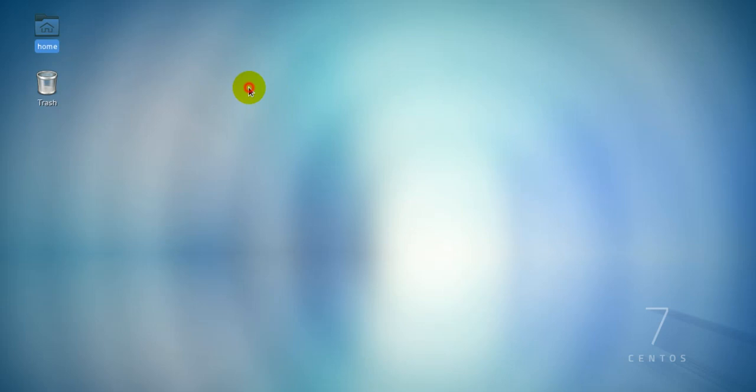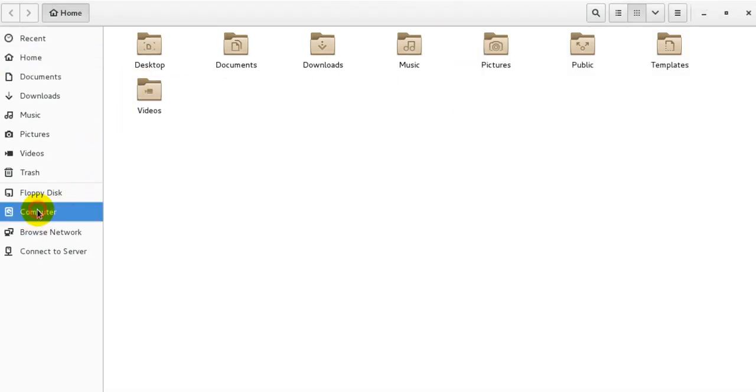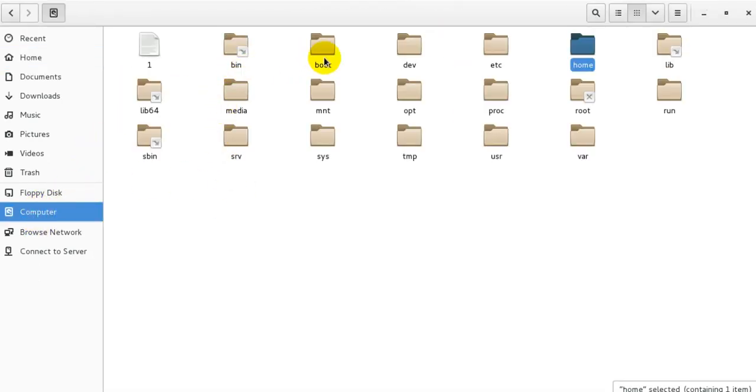As you can see, this is the interface of the CentOS operating system, which is version 7. If you want to list the directories, or if you want to show the directories, then we will go to Computer here, and all these directories exist here.